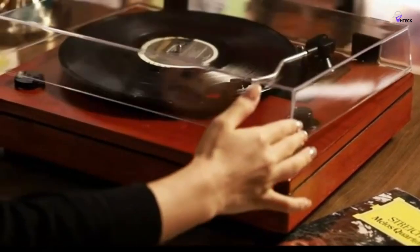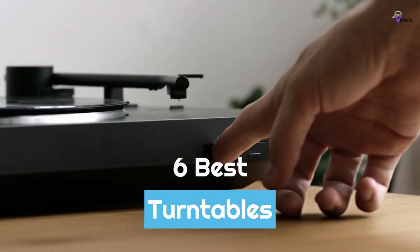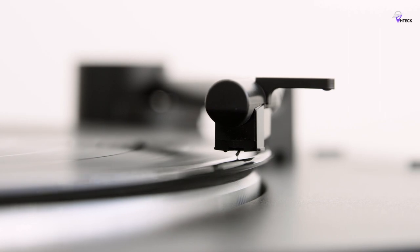To help you find the right model, we've listed the top 6 best turntables and their key features, plus the things you need to consider to help you choose the best one for you.